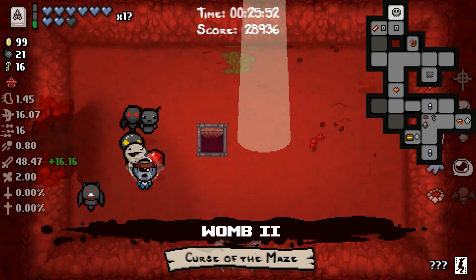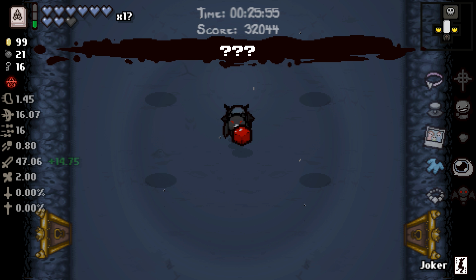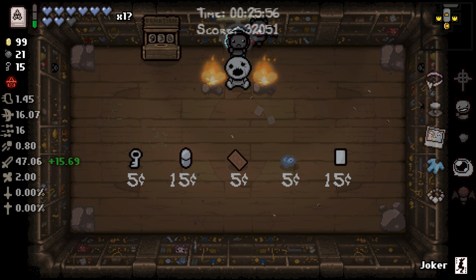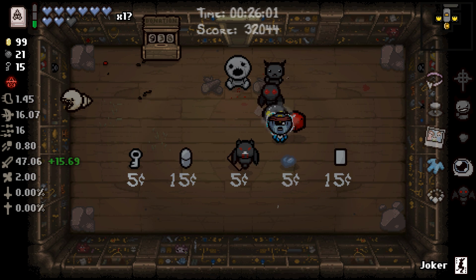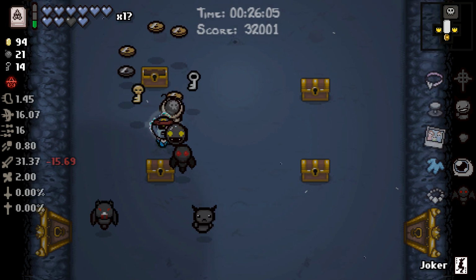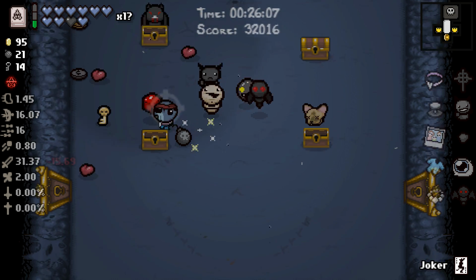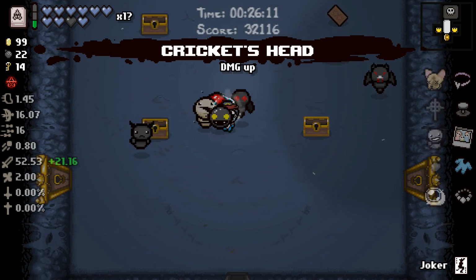Do we want to fight Hush? You know what? Let's do it. Let's fight Hush. This is a run that has given me everything I asked for, so I'm going to be kind to the run because the run has been kind to me. Ooh, Blank Card, Joker. Well, let's buy this. Let's check these, see what we get. Pick up the golden key before you open any more chests. You gave me Cricket's Head.